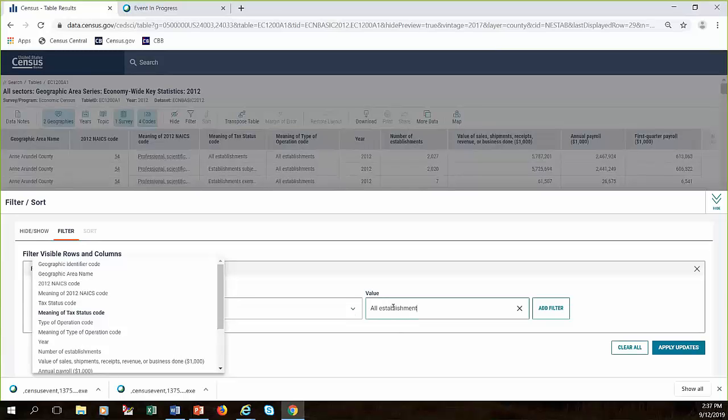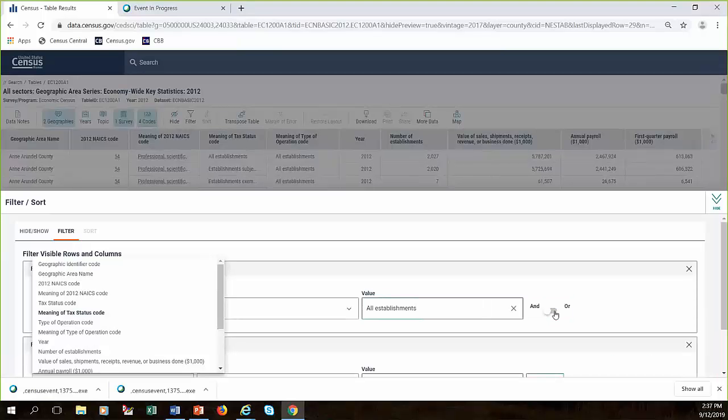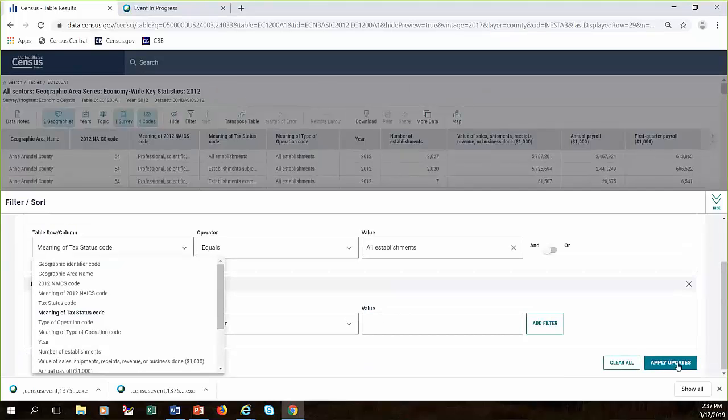So I want to find from that particular column all of the rows that say the words all establishments. Once I'm done doing that, I want to add that filter. And when I then scroll down and apply the updates, the application is going to update and only those rows that are the totals are going to show up in the particular table.